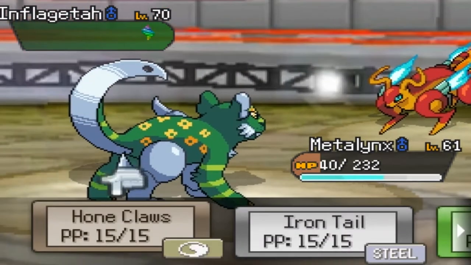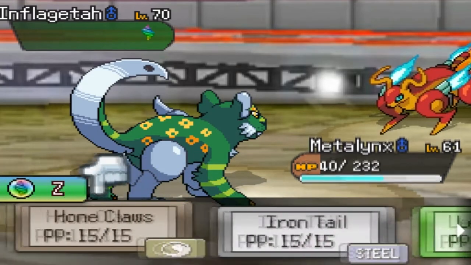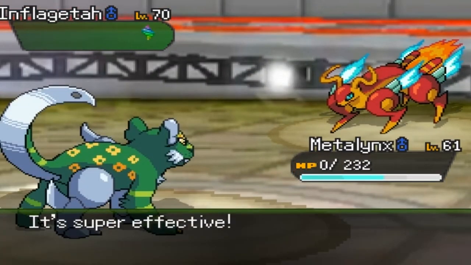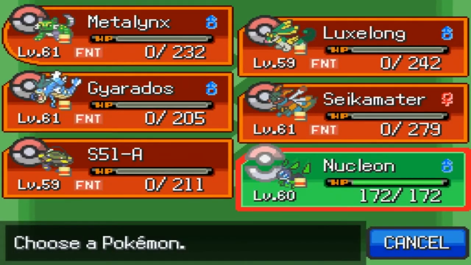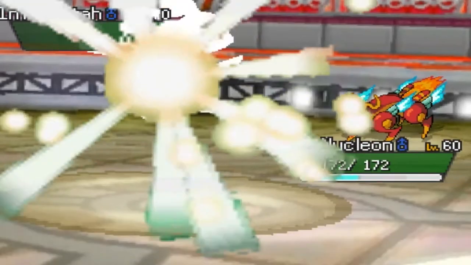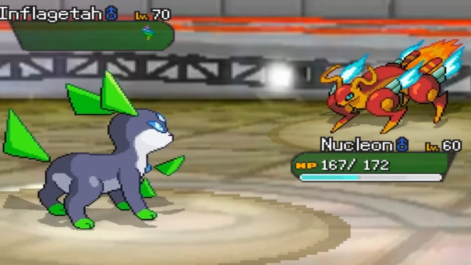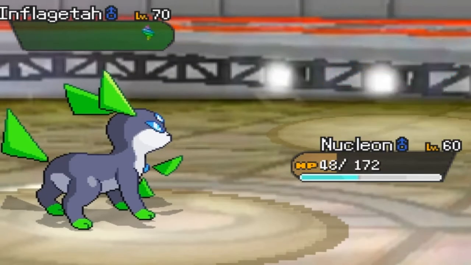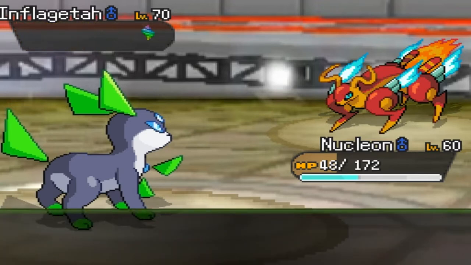I misplayed desperately. That sunny day just screwed me. Most of all, I had no chance at that point. Nothing I can do. That Quick Attack, what do you go for? What do you do? He just blew the game away.